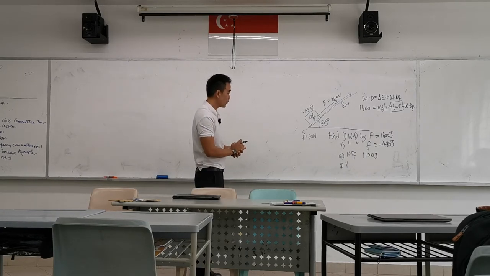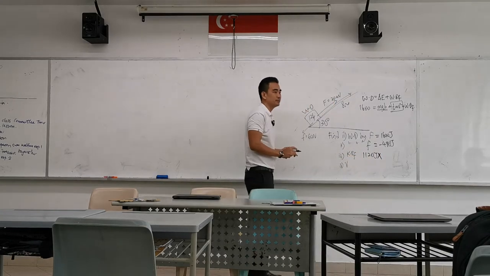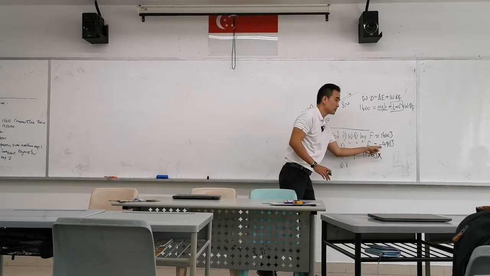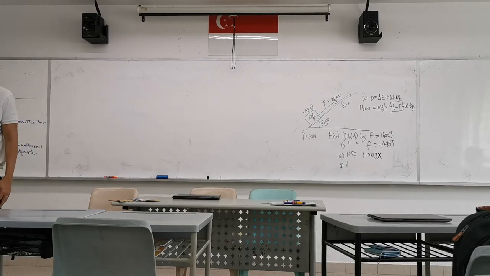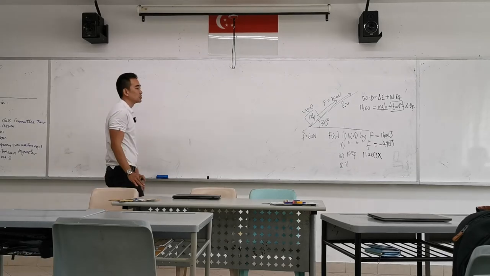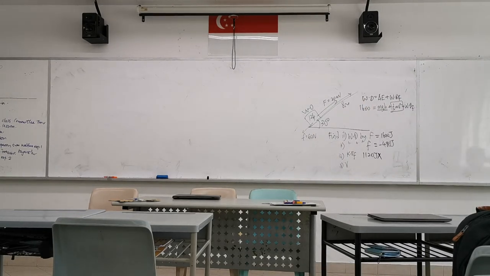Okay, anyone would like to shout out the answer for V? This is wrong, by the way. That is just taking this plus this. Did not consider MGH. If it is a flat plane, then it will just be this plus this. That's why I say it's an uphill task. It's more difficult.